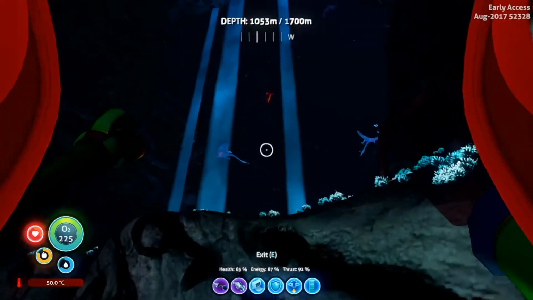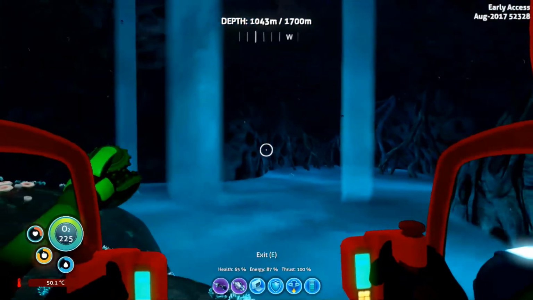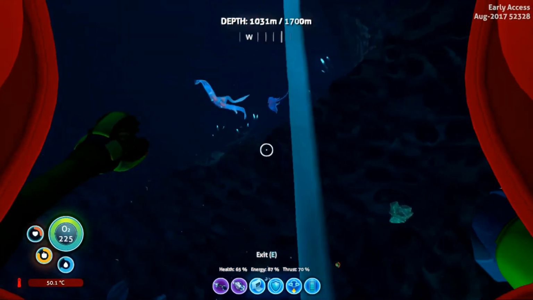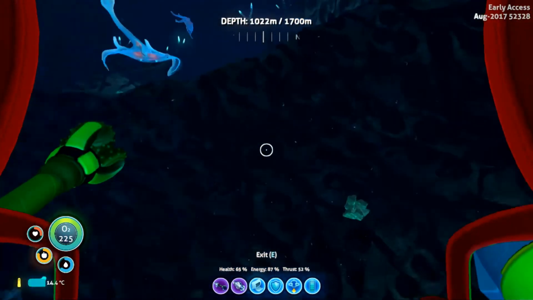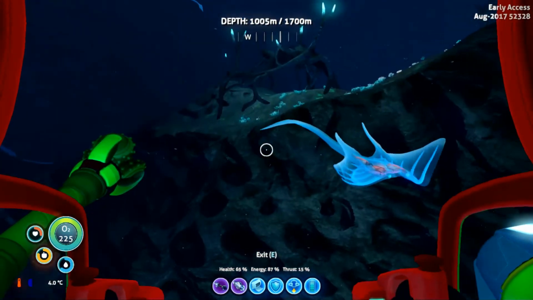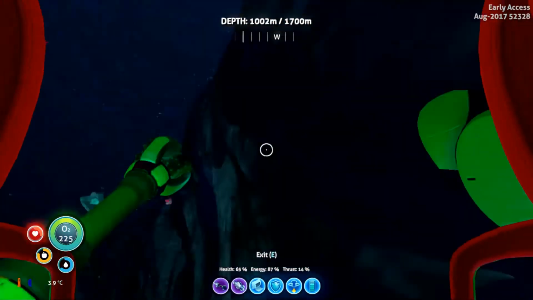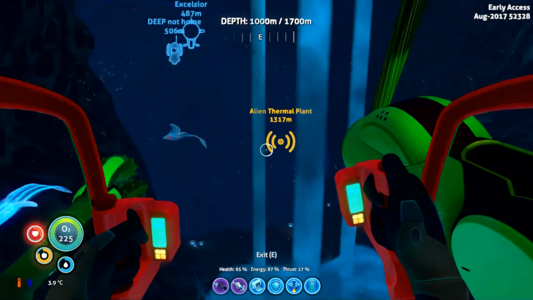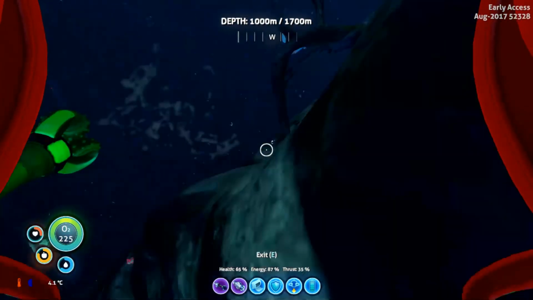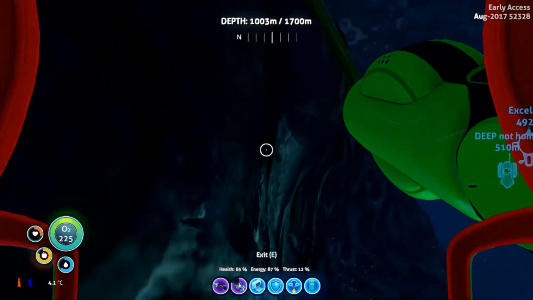I'm gonna go home, build these upgrades, and get ready for the next big deep adventure down here, because next time we're going past where I went there. Oh, it gives me the anxiety. But we're going past there, and we were going to go into there. The alien thermal plant. I'm hoping that's where we're gonna go. That's the plan anyway.